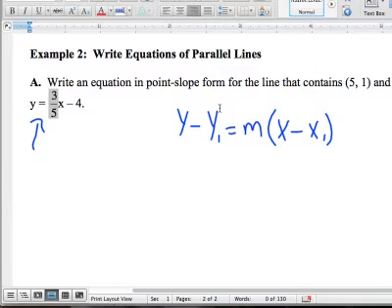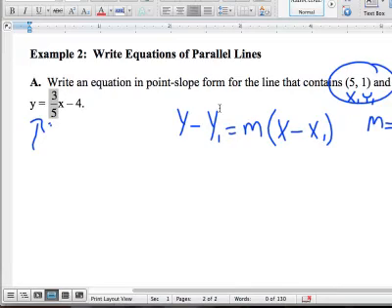So we have a point. Here's the point, and this is x1 and y1. So now we already know we have an x1 and a y1. Now we need a slope. The only thing we know about this is that it is parallel to this equation right here. So we can get a slope from here, right? What would the slope of a line parallel to this one be? 3/5. So we're going to use 3/5 as our m, because we're writing the equation of a line parallel to this one.